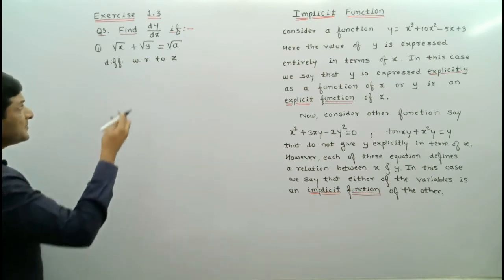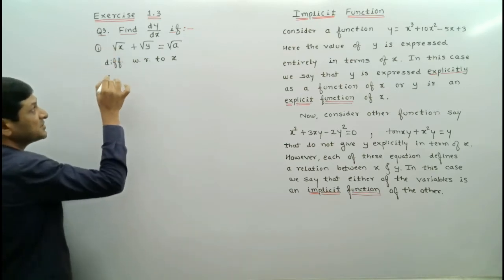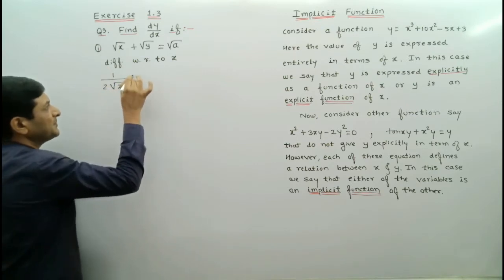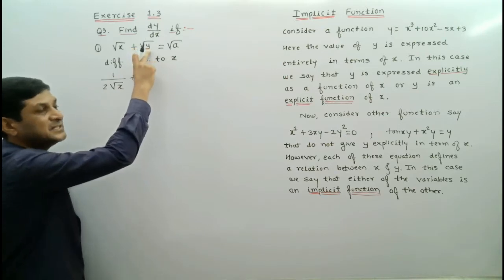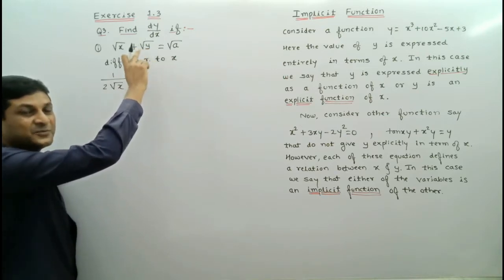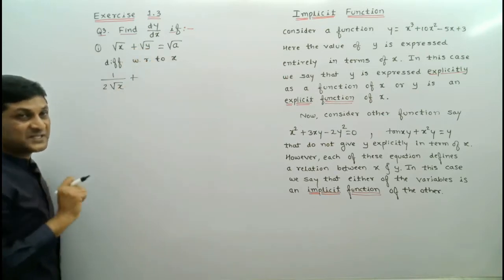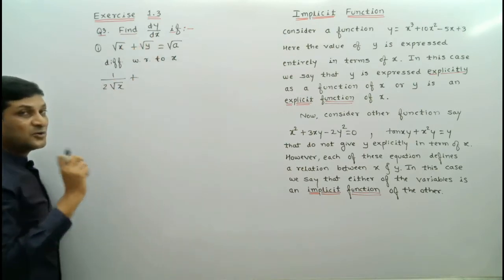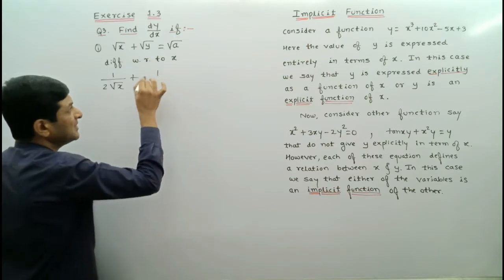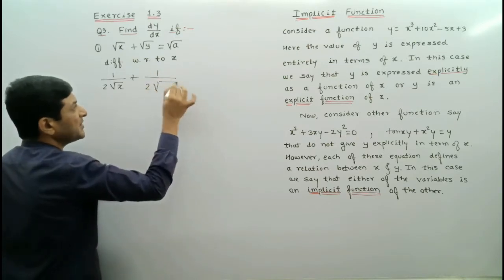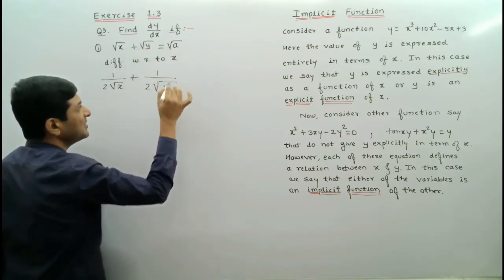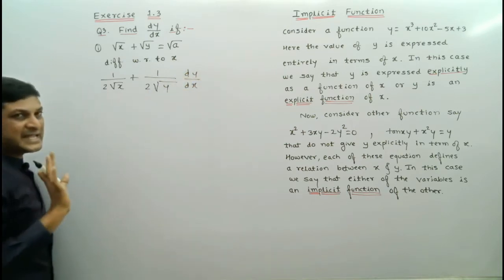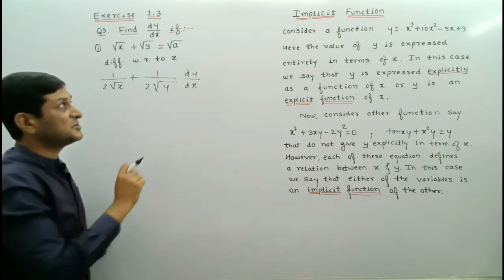So now what is differentiation of root x? Derivative of root x is equal to 1 upon 2 root x plus, now instead of x, if another term appears, at that time we will consider it as what? F of x. Means this function is in which form? Root f of x. And root f of x, what is its differentiation? 1 upon 2 root f of x. What is f of x here? Y into its derivative, means into derivative of y, means dy by dx. So in this way we have got differentiation of this term.